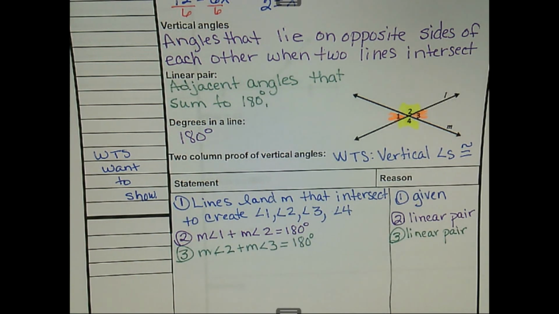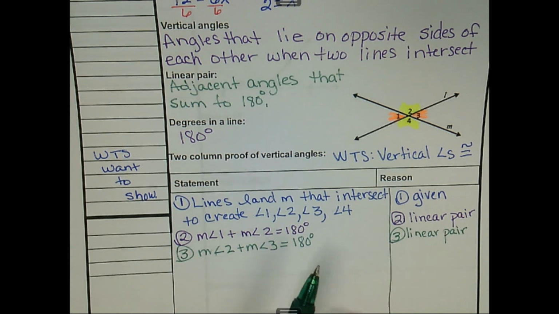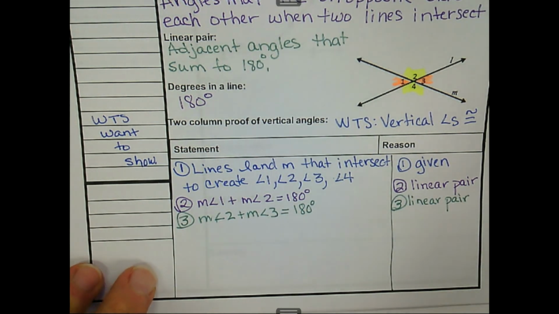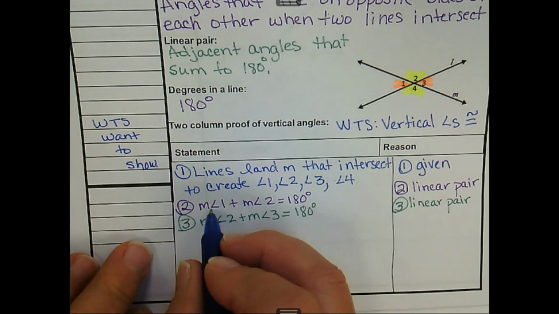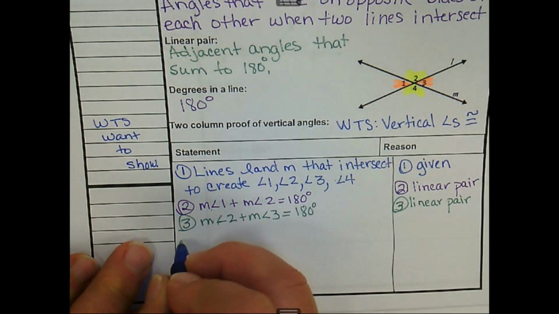Okay, now let's think algebra. This is equal to 180 degrees, and this is equal to 180 degrees. What do we know about those two statements? If they're equal to the same thing, they must be equal to each other, yes. So, in algebra, we do a lot of replacing one thing with what it's equal to, and it begins with S. Think about that while we write this down. We're going to say the measure of angle 1 plus the measure of angle 2 equals the measure of angle 2 plus the measure of angle 3.